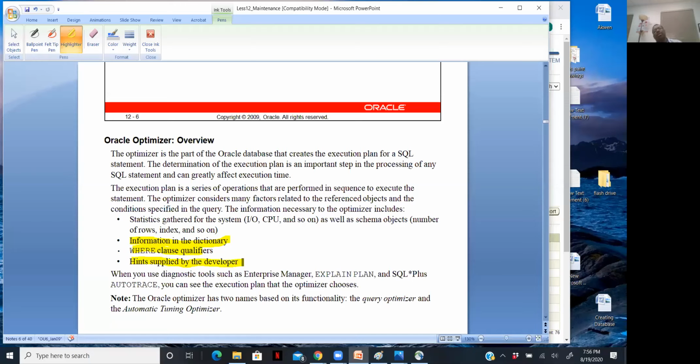What are hints? Database hints. What is a database hint? A hint is to force the optimizer to recognize part of the SQL.